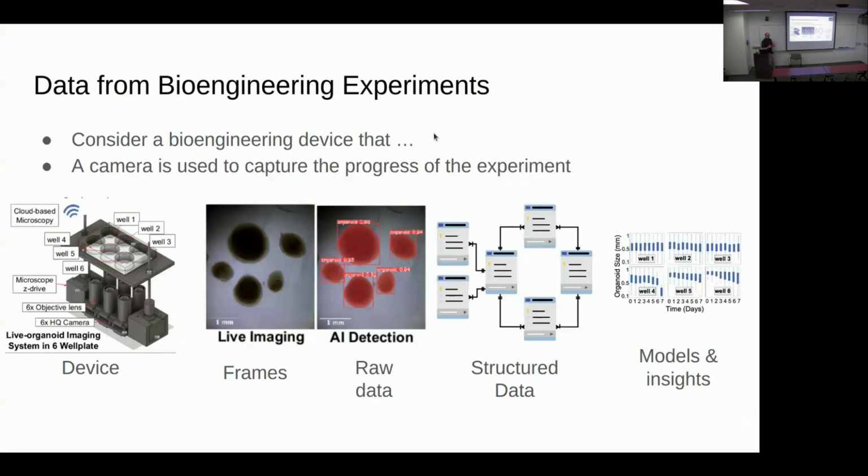And of course, in terms of the context, for us to see where we are in terms of the pipeline. Last week we showed this pipeline in that we start from the device, we start from the experiment, we generate the live images, we then have AI detection tools and object detection models, and then we get to structured data, and then we get models and insight. Last week, we were mostly here about structured data. Today, we are going to focus on the next step: after I have my structured data, how can I visualize it, how can I analyze it, and write programs for manipulating that data.